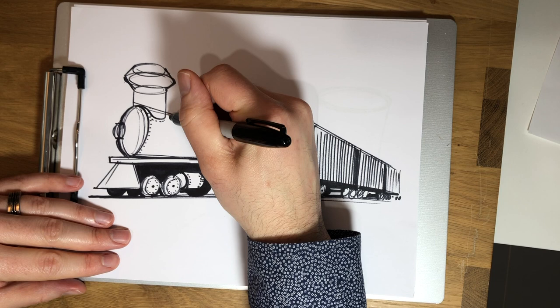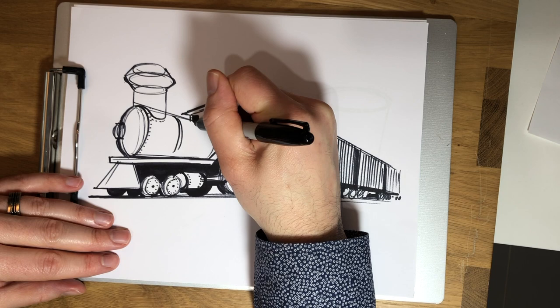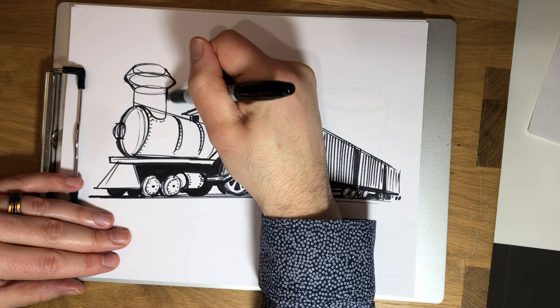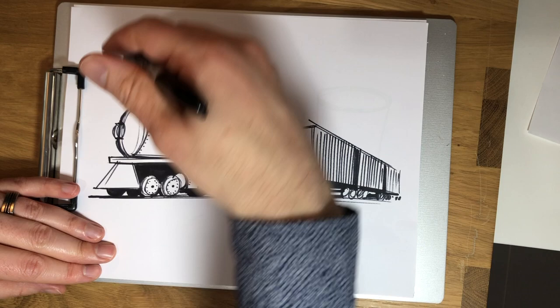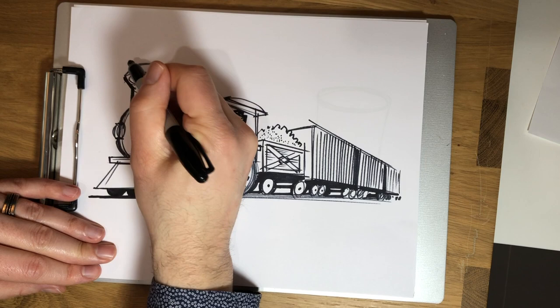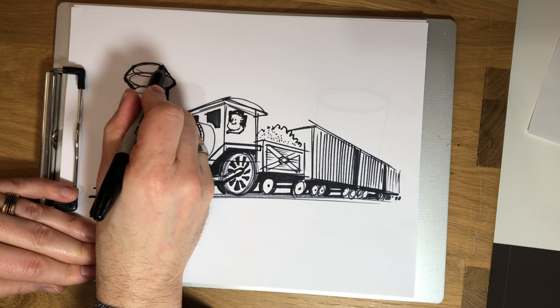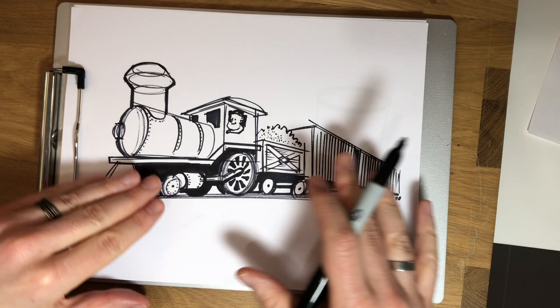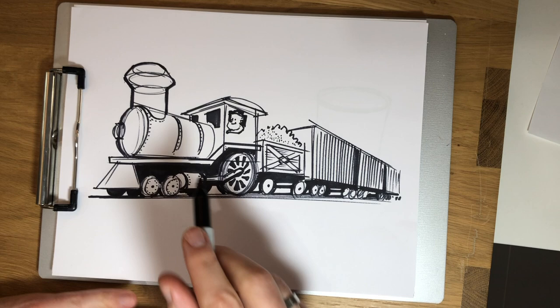Usually the boilers are made in sections because they're giant pieces of metal that have to be built, so there's usually a few seams. And because those seams have to be really strong, they're held together with rivets. You can see that even though I did all these extra lines here, because I'm putting some nice darker lines on the final lines they start to go away. These lines are called construction lines — every artist makes construction lines to get to what they're trying to draw. Sometimes they trace or erase to get rid of those lines, and sometimes, like me, we just leave them.